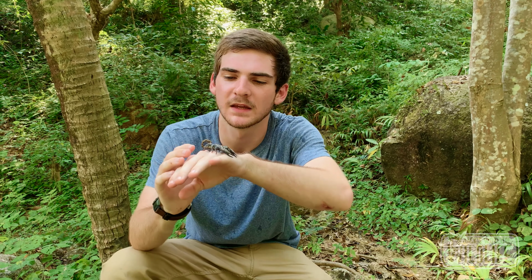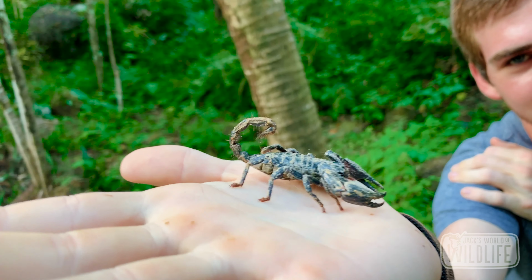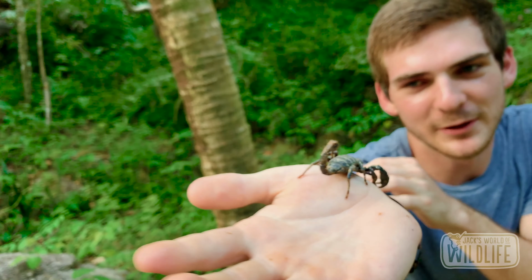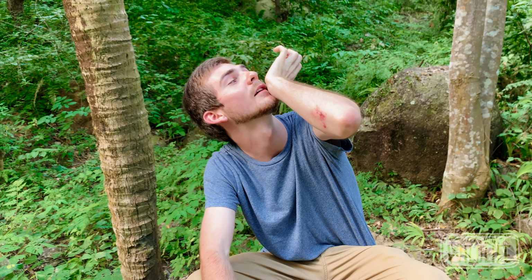Now, I was thinking about taking a sting from this lovely scorpion here. You can take a look at the size of that stinger there. That is big. The whole segment is probably about half an inch, maybe 1 centimeter long. And these guys are formidable. Now, a sting from this creature typically is comparable to about a bee sting. Shouldn't be too terrible, but it is a very formidable scorpion. Let me see if I can put it on my face actually first.